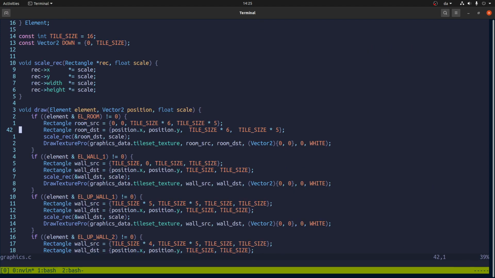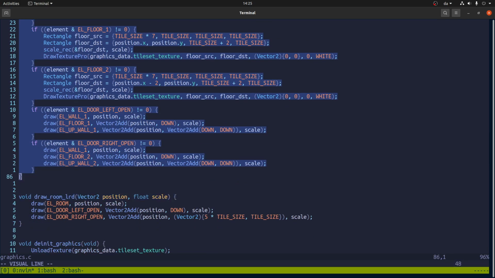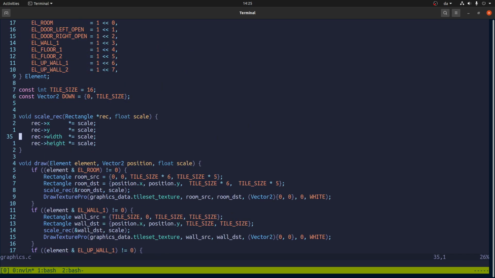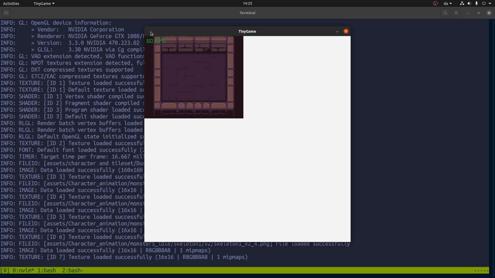So really we would need some other kind of function that draws it at an absolute position. But I kind of like the idea that we think of it in terms of tiles.